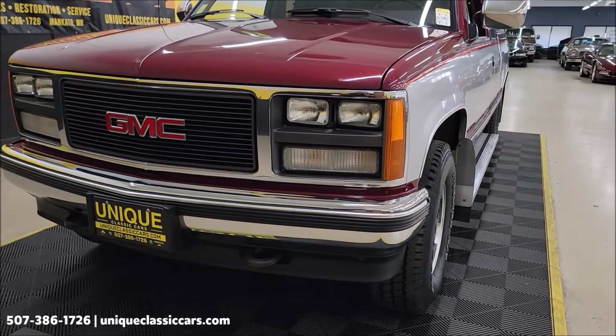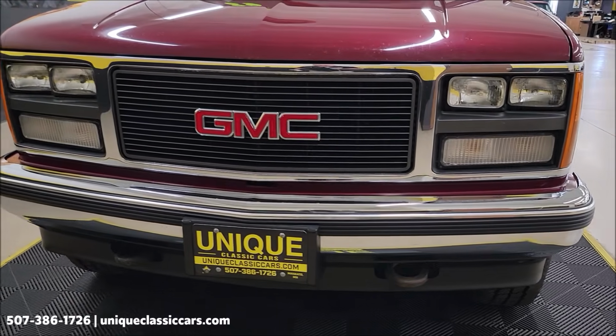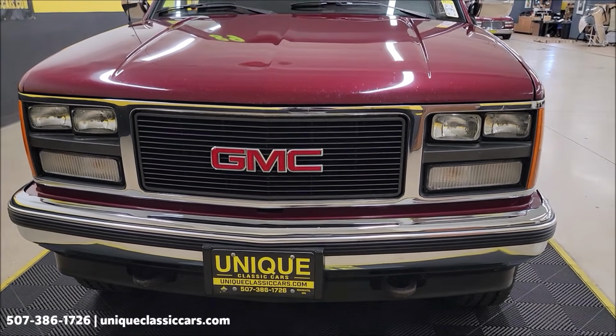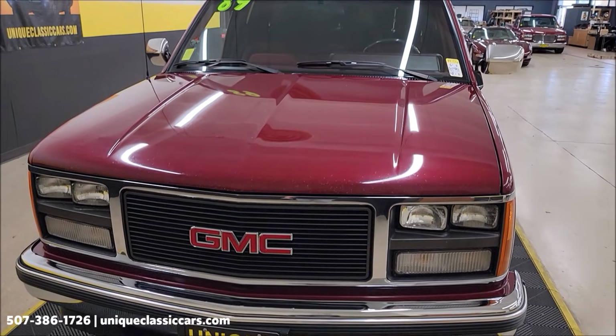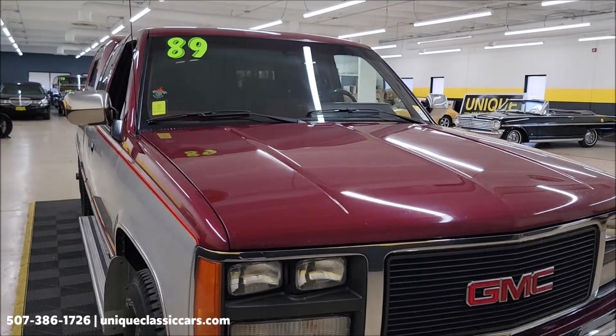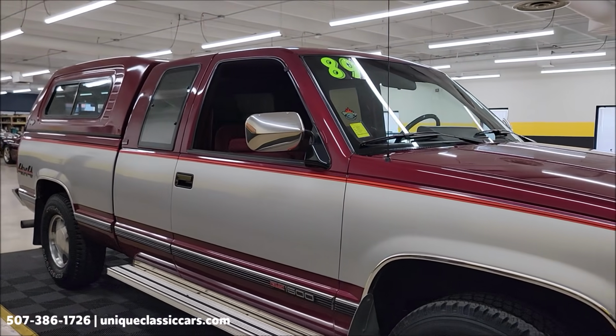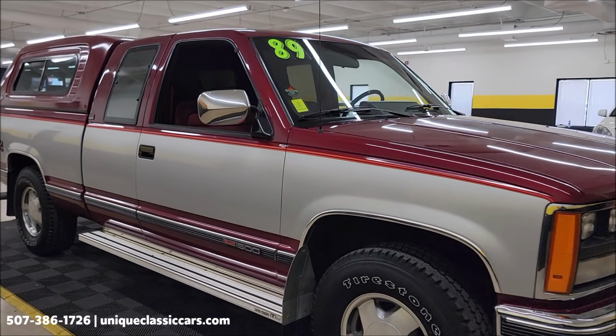First of all, up front, let's take a look at the chrome and bright work grille. This would be garnet red with silver two-tone. And if you want to check out the still pictures, you're going to be able to see the underside, the interior, the engine bay, the bed of it.